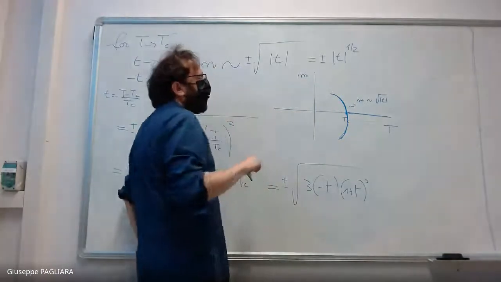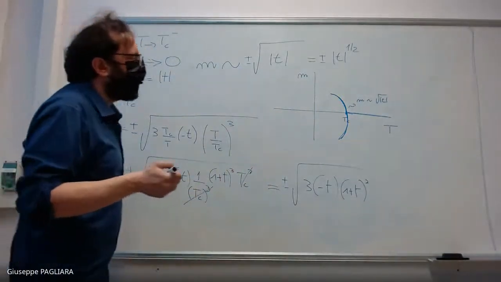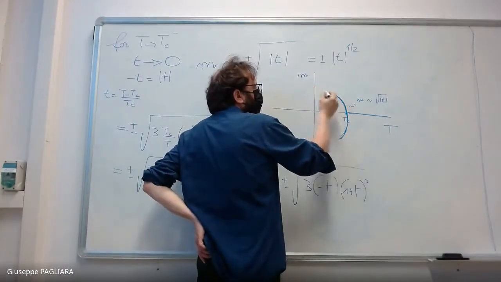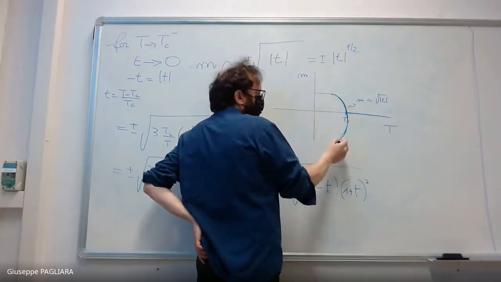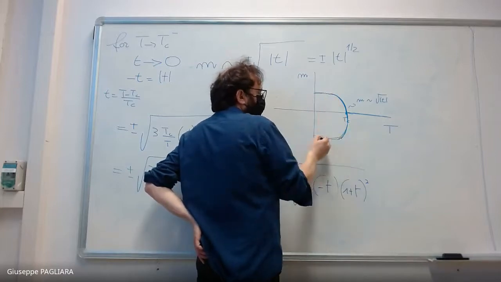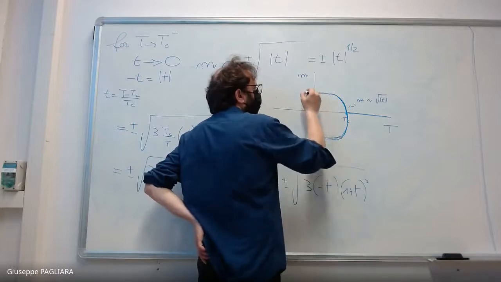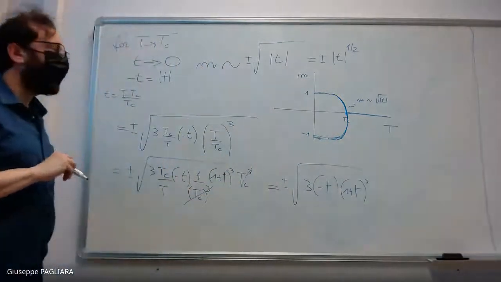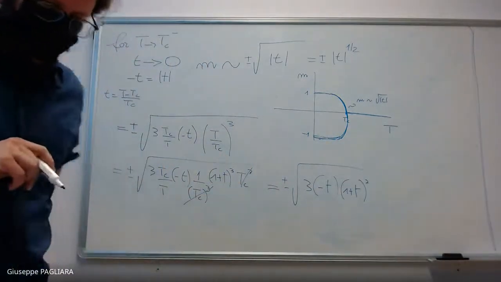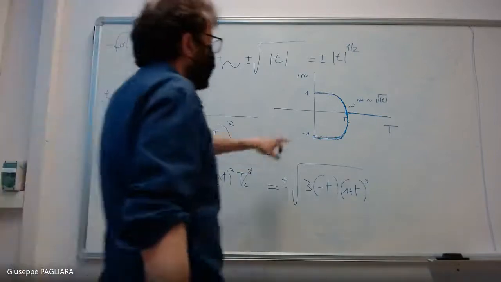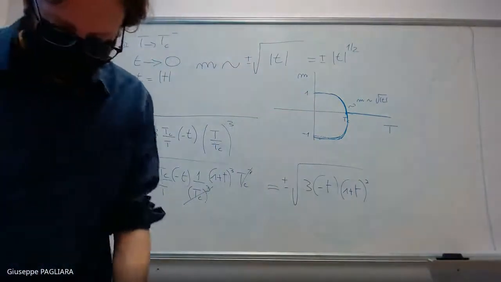And what happens for an even smaller value of t? We are computing here the behavior around Tc. For smaller values of t, of course, we will basically have a full magnetization, with m equal plus or minus 1 at exactly t equals 0, which is the full magnetization of my system, where all the spins are aligned in one direction, which could be plus or minus. This happens at t equals 0. Okay.